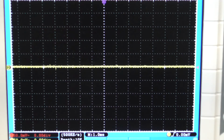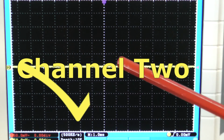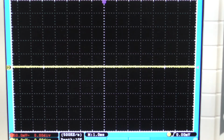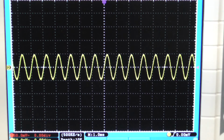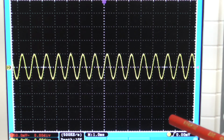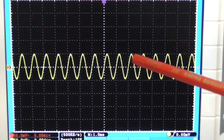Okay, so I've got my scope turned on. I've got channel 1 turned on at the moment because I'm first of all going to have a look at the input from my signal generator, which I'm using at 1 kilohertz at 100 millivolts. So let's turn the circuit on first of all. Bit of noise in there, but never mind. The voltage is 50 millivolts per division, so with 100 millivolts input, that's my input signal. Nice sine wave there, and that's pretty much 100 millivolts. Obviously this is a bit of spaghetti junction, so there's a slight loss in there.